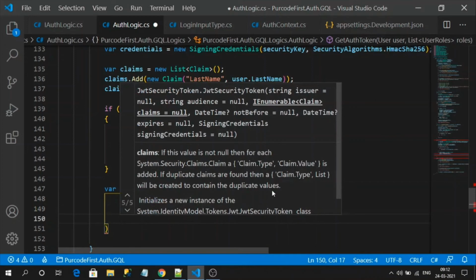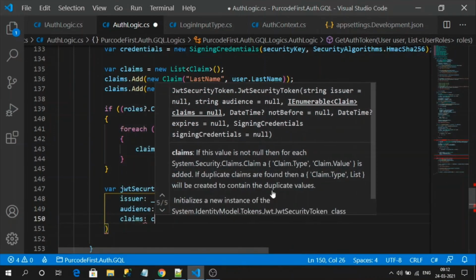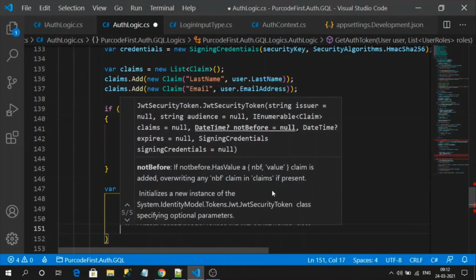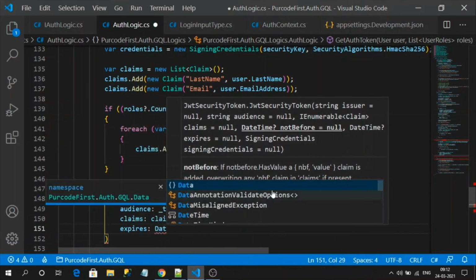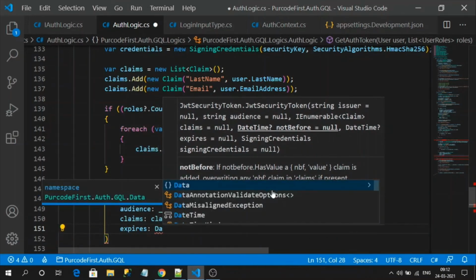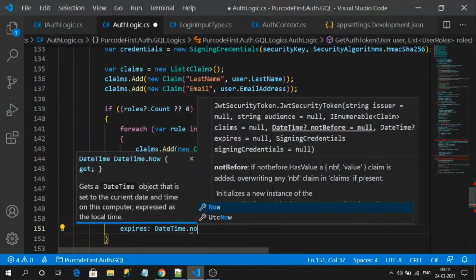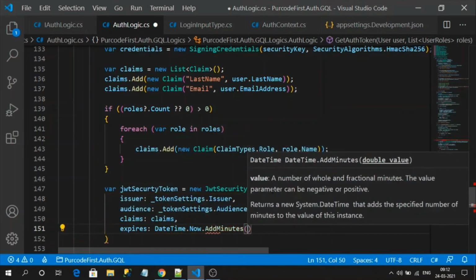Claims, add our claims we just created, and expires. I'm going to give an expiration time like 20 minutes. My token is only valid for 20 minutes.